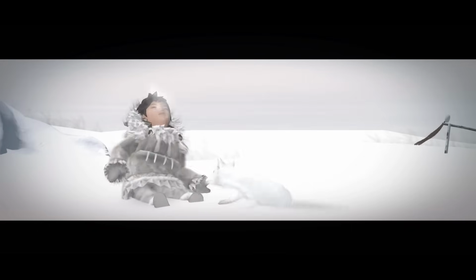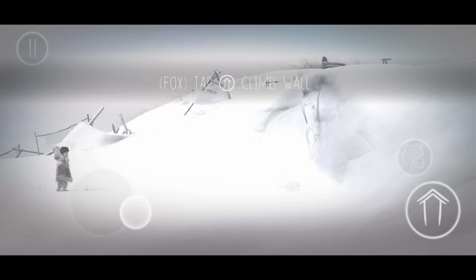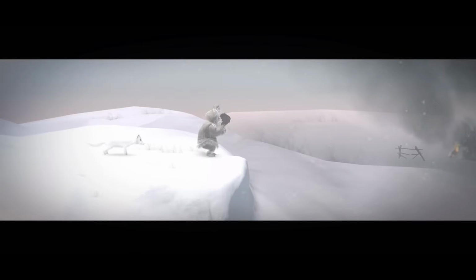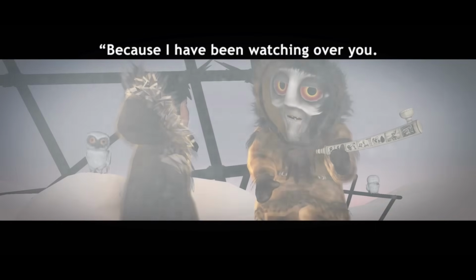You actually get to control the little girl and the fox, but so far the fox is way more helpful. He saved us from that bear, he can climb tall walls, and he can summon spirits to help create platforms. Why the hell is this child even here? Sadly, when we make it back to the village, it's been destroyed, and we meet a crazy looking character who is going to help us, I guess.